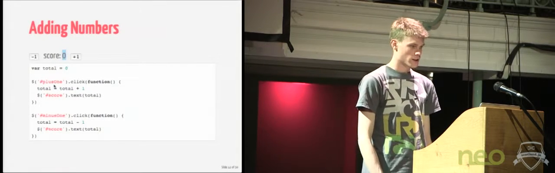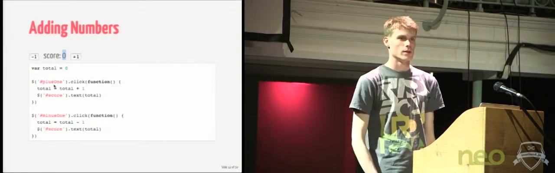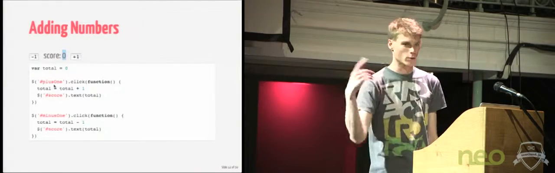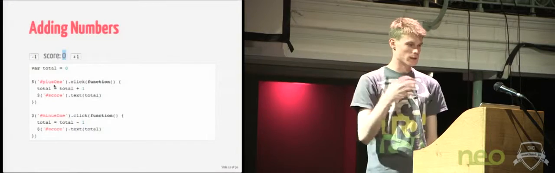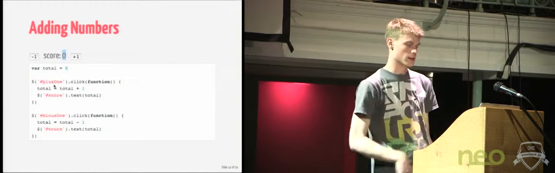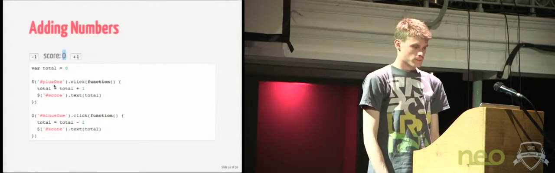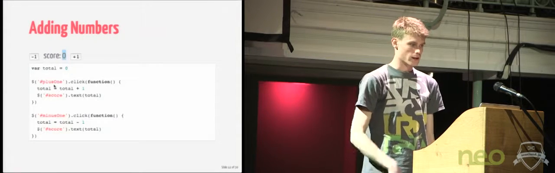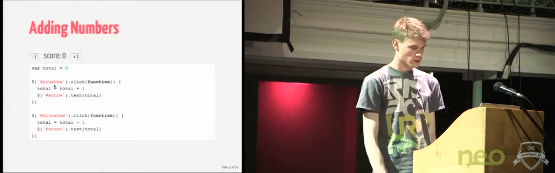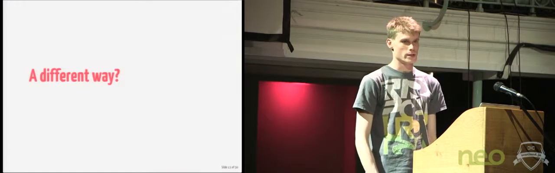Think about how if we made this a kind of real-time app where we had updates about the score coming in over a WebSocket connection, how would we plug that into this sort of current state of our JavaScript code? It would get pretty hairy. So what about if there was a different way to reason about this?